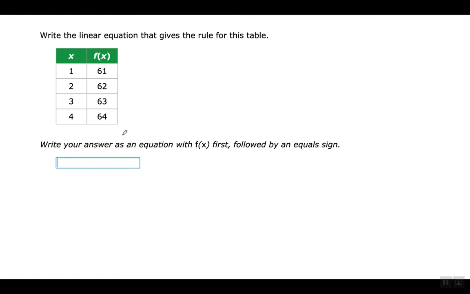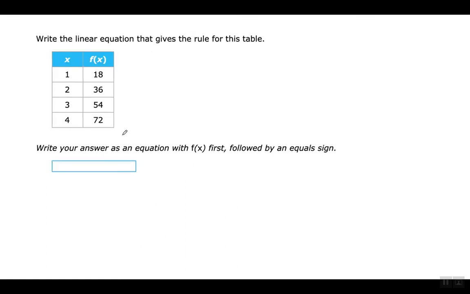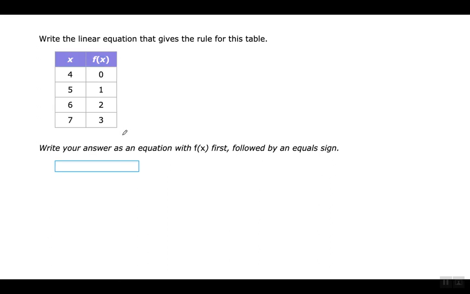This one I'm going to skip. It's just like all the other ones that we've seen. Skip this one as well. Whatever. Let me just do one more that has a 0 there.